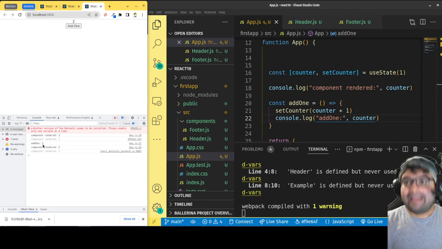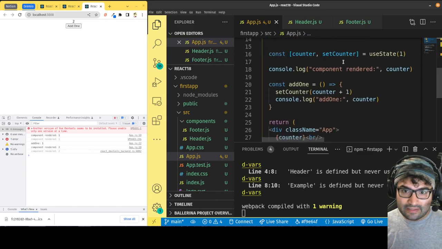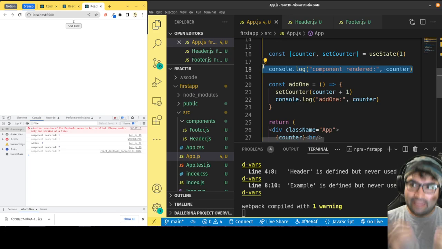Then what happens is that React is queued to rebuild the component, so it reruns the function, except this time when the function runs, counter is worth 2. So when that app function runs a second time, this console log runs again, and on this run of the function, in that context, it's 2. So again, what I'm really trying to drive home here is that when you update state, you're not technically updating the variable that existed. You're rerunning the function, and in the context of the next run of the function, the value has changed.